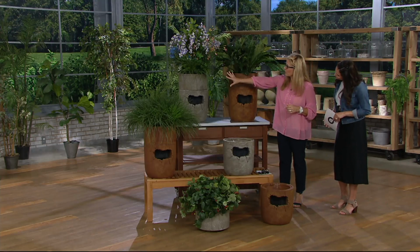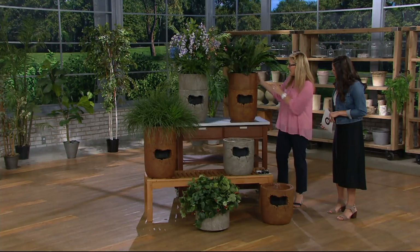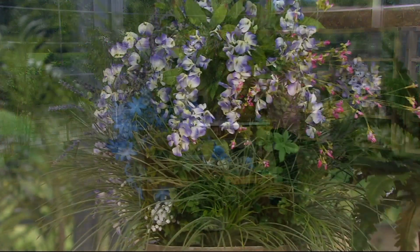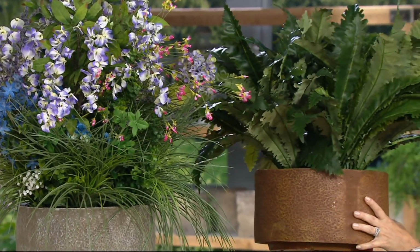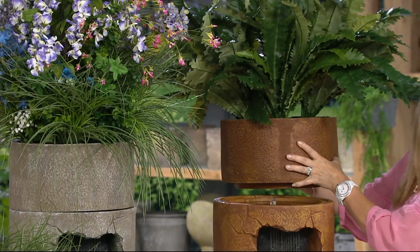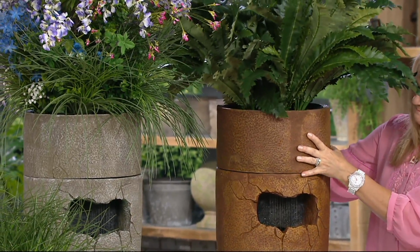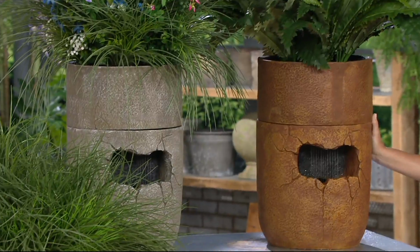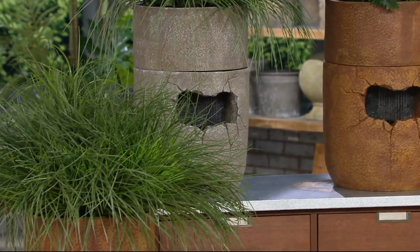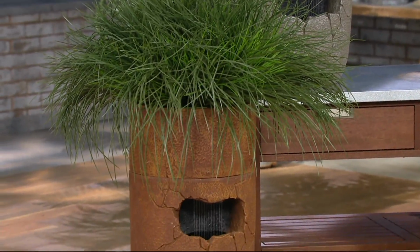So here are some different things that we've placed inside of our planters. Again, each one of the tops do come off, so that if you want to, you can take that planter, change it out, and you have that fountain in the middle. It's a great little bubbler, an amazing housewarming gift. If you were to give this to someone as a housewarming gift, they will thank you over and over again. You can use this outside. It's treated to leave outside, or you can use it inside as well.